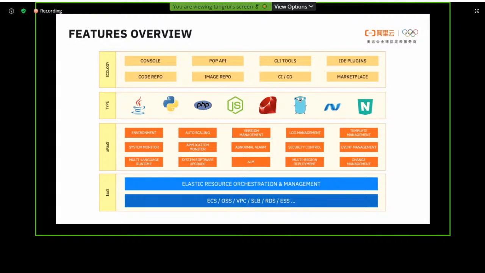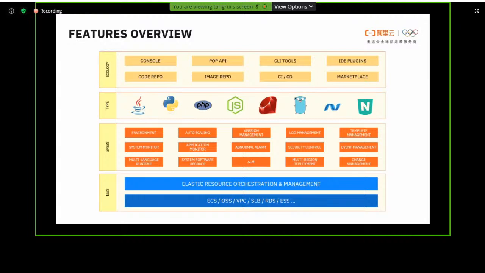Above this IaaS tier is the APaaS tier. Here, APaaS means application platform as a service, because our product is called Web App Services, so application is our center. Application is our first citizen. All of these orange rectangles are the features that serve these applications.